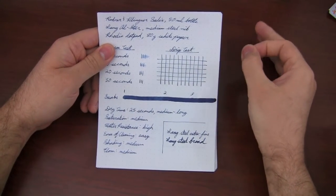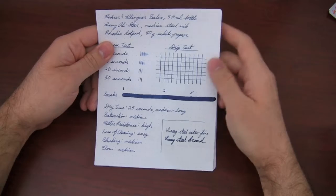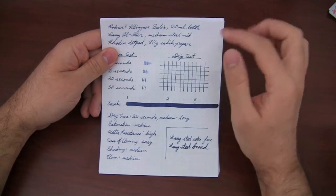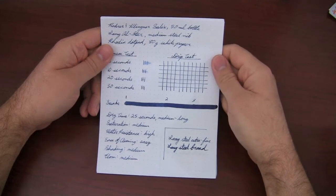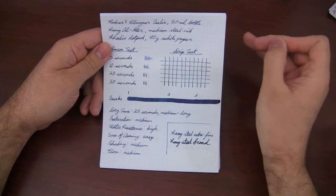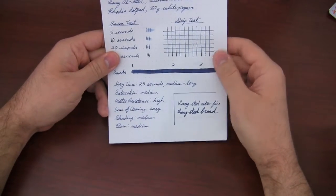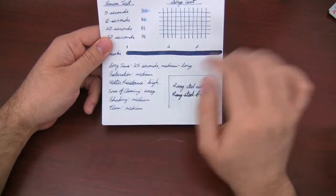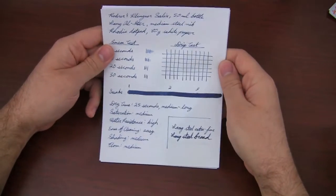Now, true iron gall is usually pretty acidic and can harm your pens. Now, this is a modern formulation of iron gall, and I have never heard of this causing any problems in pens. In fact, normally iron gall is quite a bear to clean as well, but this one cleans incredibly easy, just like all of the other Rohrer and Klingner inks.